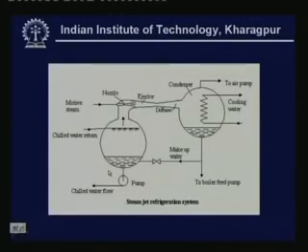This is also used for providing what is known as vacuum cooling in food products. That means in the evaporator drum, which you have seen earlier, you can put the food products themselves and take out the moisture from the food products using an ejector. When you are taking out moisture from the food products using an ejector, the food products get cooled. So this is the principle behind vacuum cooling. So this is the steam jet refrigeration system.